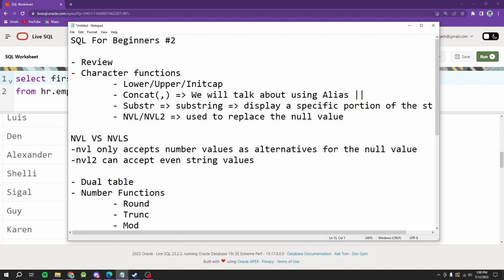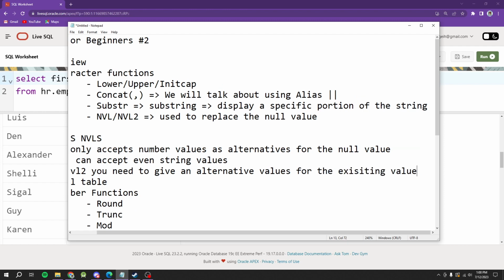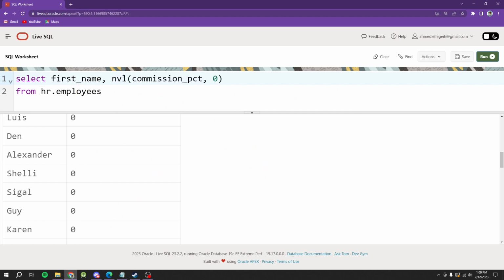And also, in MVL2, you need to give an alternative value for the existing value, which means, as we saw in MVL2, we have to give a value even if the employee takes commission.